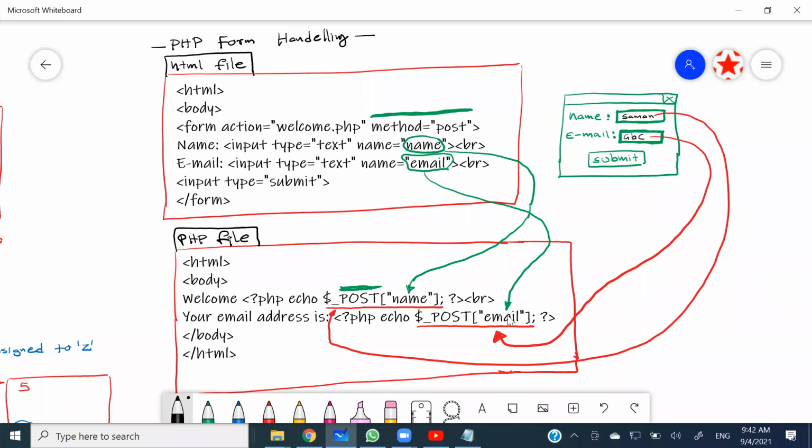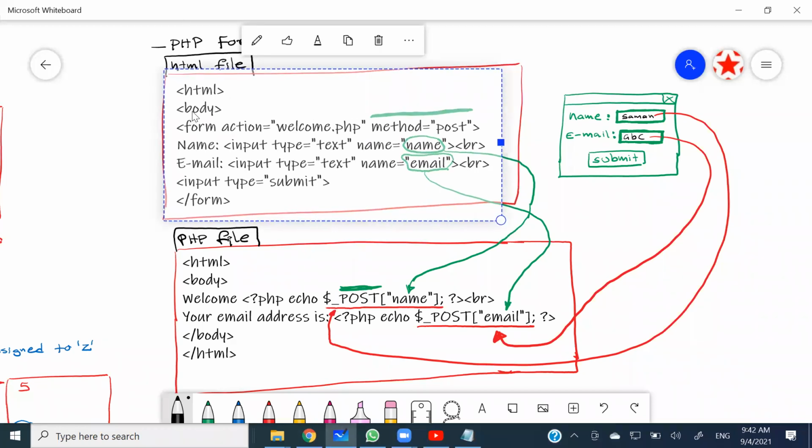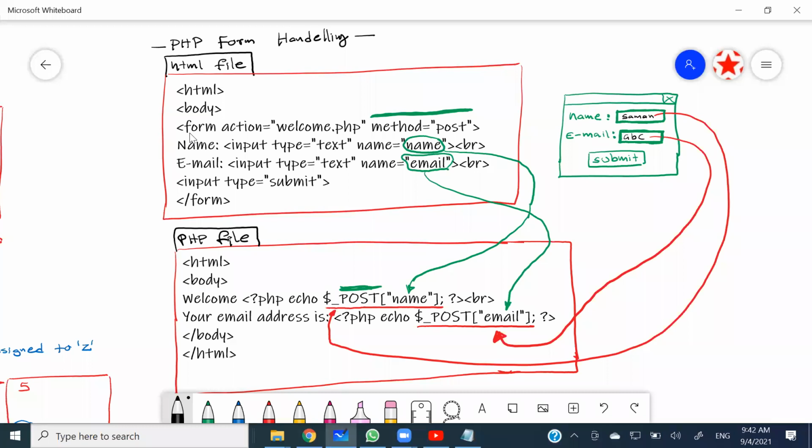So here, this is the way that I'm showing you how things can be passed into the backend of a particular website, right? As well as we can use this in the front end as well, right? So here I have used an HTML file. You can understand now, in the HTML file, you got the HTML tag and the body tag, and here I have taken the form tag to create a form, right?